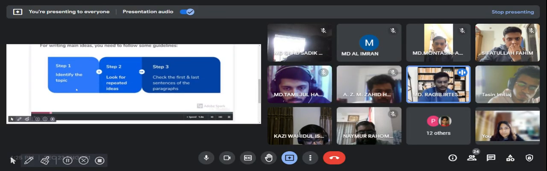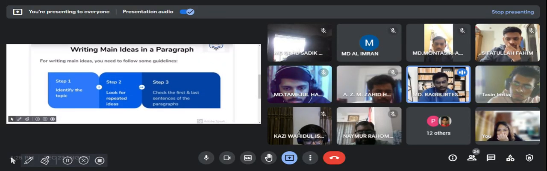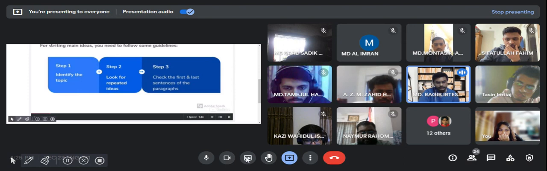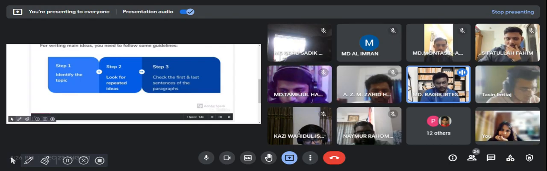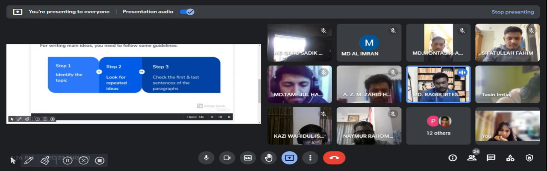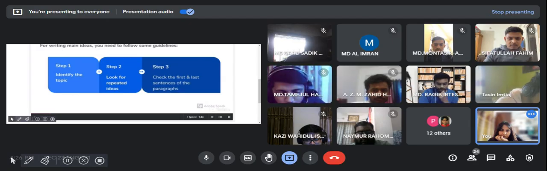Now, ma'am, sometimes the first sentence of the passage might not be the main idea of the passage, then it would be considered as a weak main idea. And the lines that are given in the passage, which are not the first line, can express the main idea of the passage better than the first line. So that will be considered as a strong main idea.